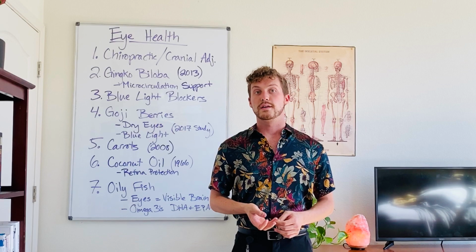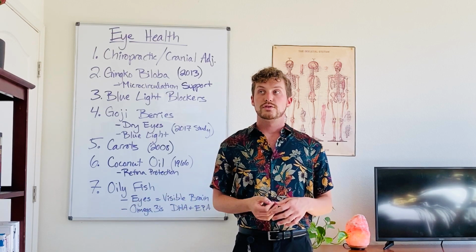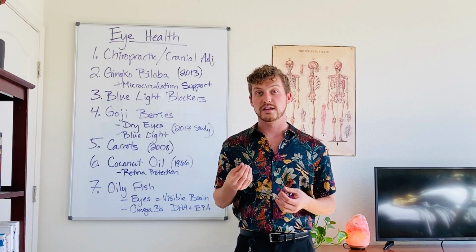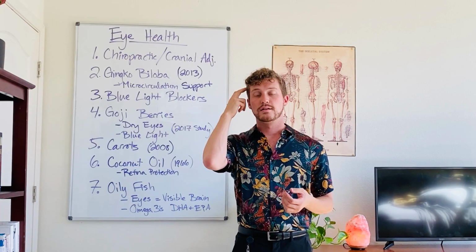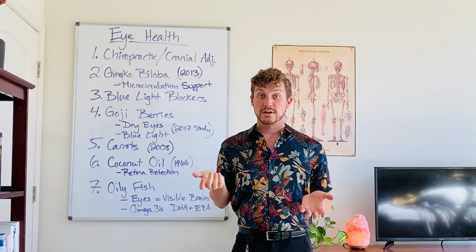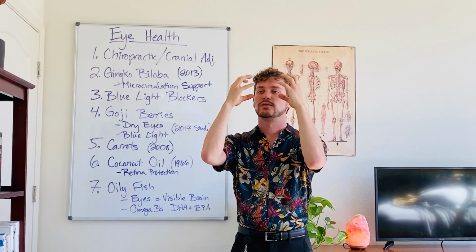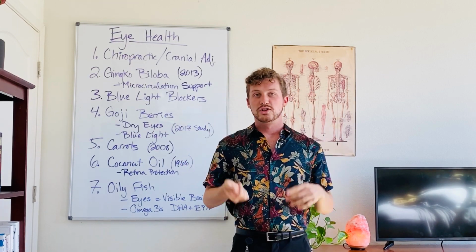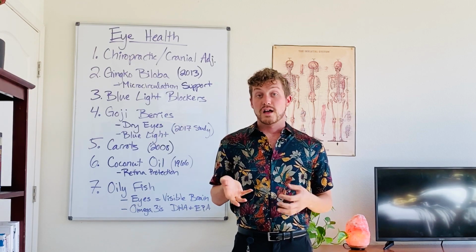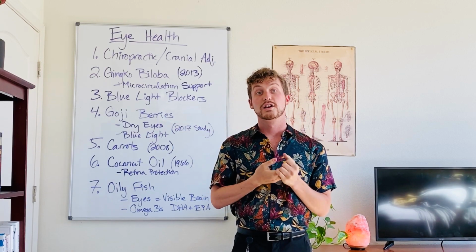Next we have coconut oil. So when I talk about coconut oil, and even when I talk about oily fish, I want you to think about them as healthy sources of fats. There's some organs in our body that need a lot of fat, and that is especially our brain. And what's interesting about the eyes is they're really a visible extension of the brain. Our brain sits in a bag called the dura mater, and the dura mater goes forward and extends and transforms into our eye tissue. So when you look into my eyes, you're actually kind of looking at my brain bag. So just like the brain needs a lot of healthy fats and omega-3s, so our eyes do as well. Your eyes are an extension of the brain, and so you want to get good healthy fats in coconut oil and oily fish.